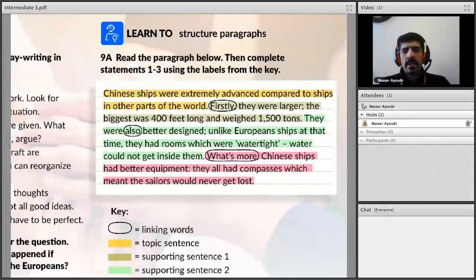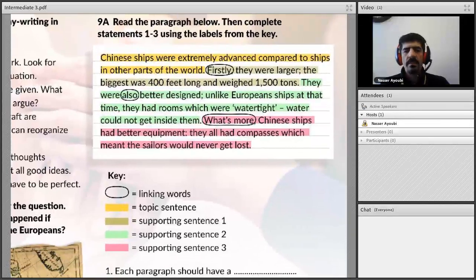So, this is a single paragraph. The line that has been marked with yellow color is a topic sentence. What is a topic sentence? Topic sentence is the main sentence of a paragraph. So, main sentence of a paragraph is called topic sentence. Topic sentence is usually the first sentence of the paragraph. We say usually because sometimes it can be in the middle or at the end of the paragraph, but normally and usually it is located at the beginning of the paragraph.